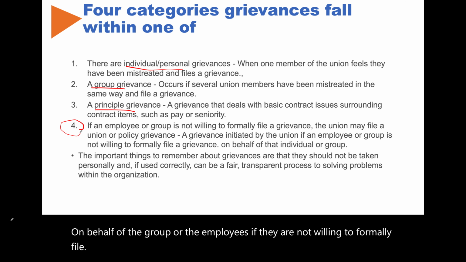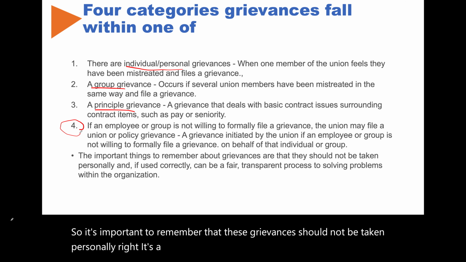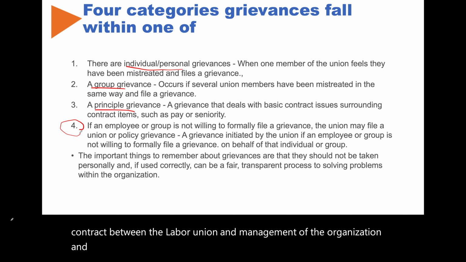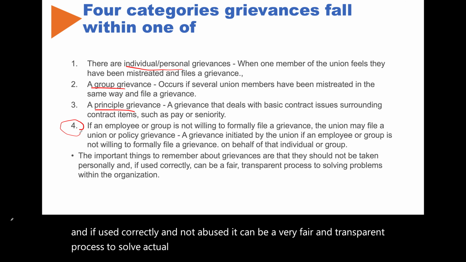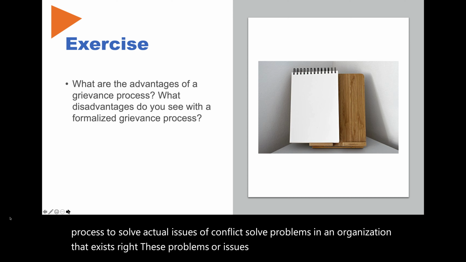So it's important to remember that these grievances should not be taken personally. It's a formal conflict and it exists because we have a contract between the labor union and management of the organization. And if used correctly and not abused, it can be a very fair and transparent process to solve actual issues of conflict, solve problems in an organization that exist. These problems or issues exist between the employees and management.